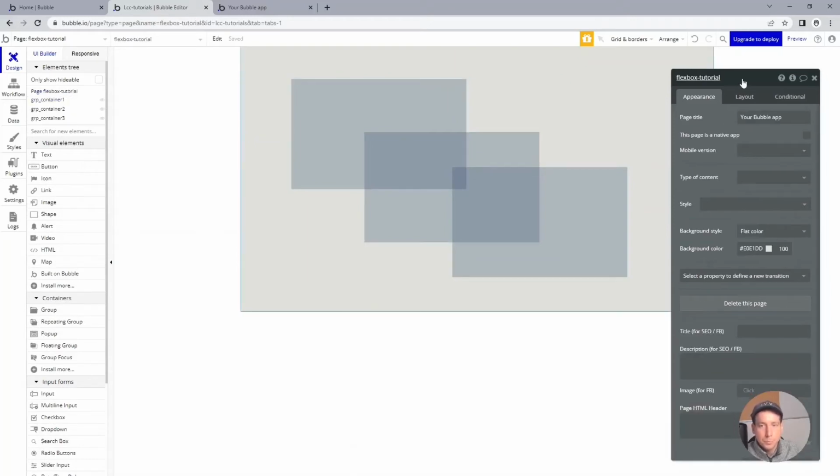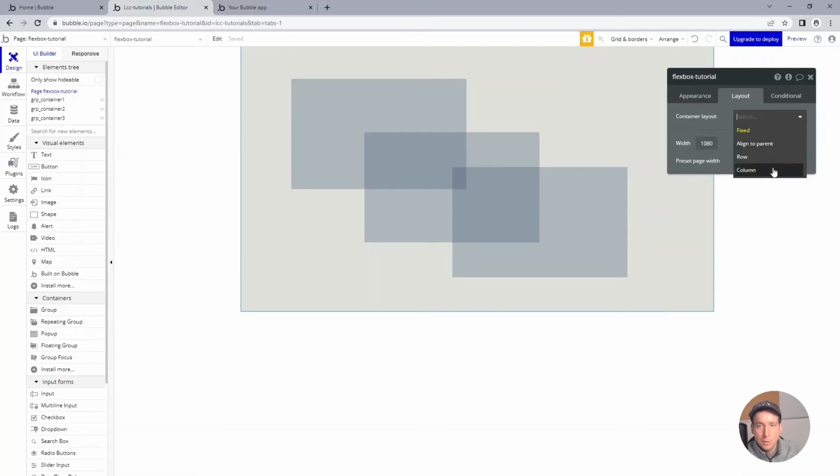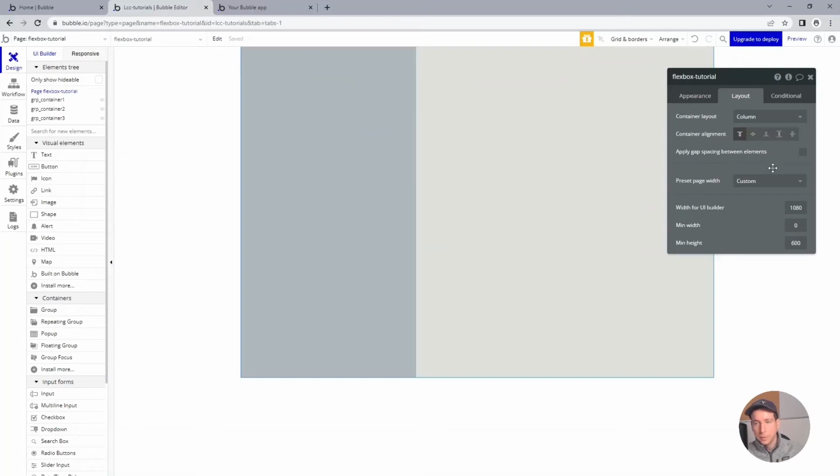I can simply select one element on the page and click on reveal in elements tree, and everything will be visible again. So I'm selecting the page element, and I'm going from a fixed layout of the page element to a column layout. As we've learned, both row and column will turn the selected container into a flex container, and will force the children to align accordingly. If I select the column layout, all the children will align along the vertical axis, so basically they will be stacked on top of each other. Just like that. Right now there's no spacing between these elements, which means we can apply some gap spacing here.